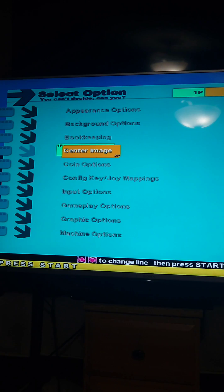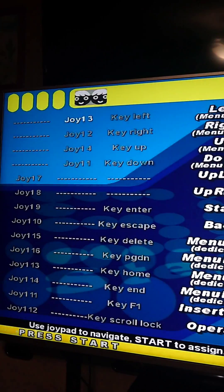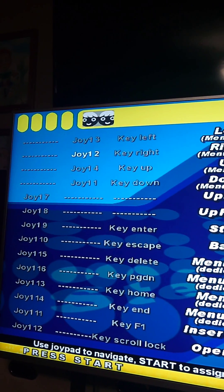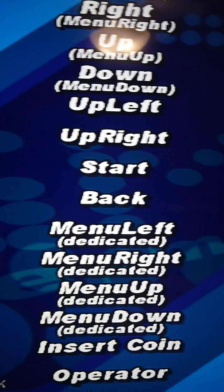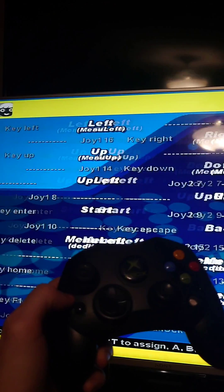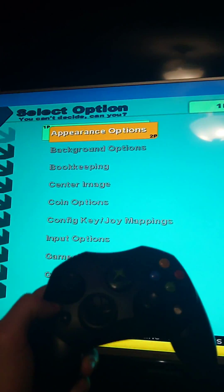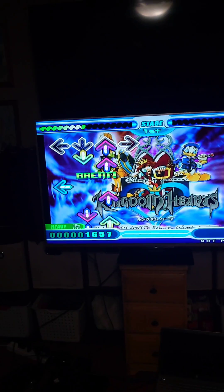To fix that, go down to options and press start. Then take a moment to adjust your display, then go to configure key. The options you're going to want to change are these four right here. You're going to start by pressing start, and then going down the list. Once they're all set up, make sure that start is still configured. Then we're going to back out pressing select, and we're going to plug our dance mat back in. And then, like magic, you're going to have yourself a Stepmania home arcade machine.